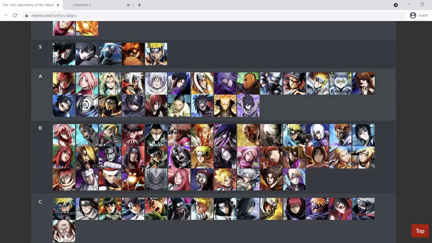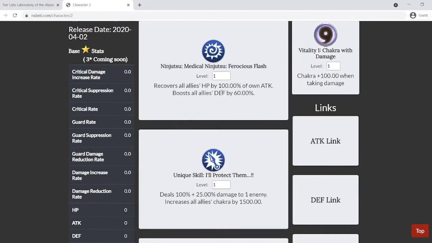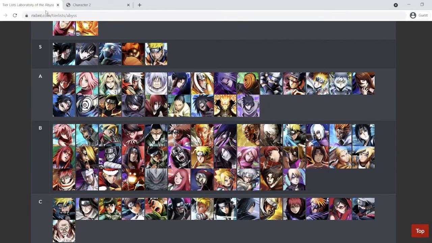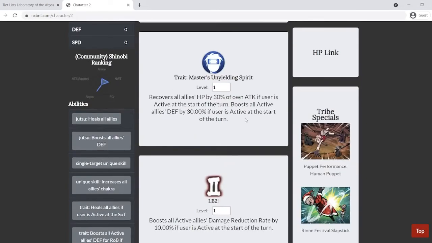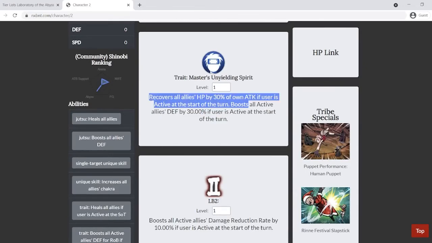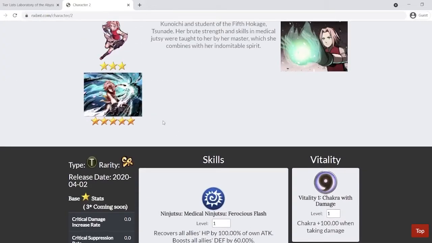I will talk about T Sakura actually. I like how her healing is more than Tsunade's and she boosts defense instead of giving chakra back to attack shinobi only. So I'd say that she still has a lot of value, even though she's in this tier for now. She's probably a very high B. And 60% is a lot for defense. She boosts defense even more, then heals even more, so she does the healer's job very well.